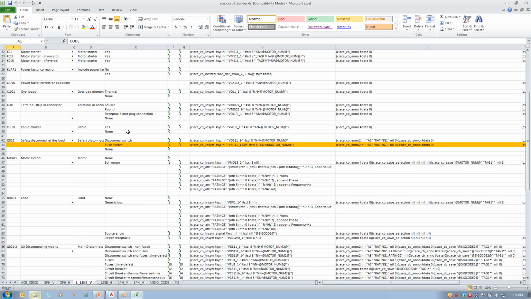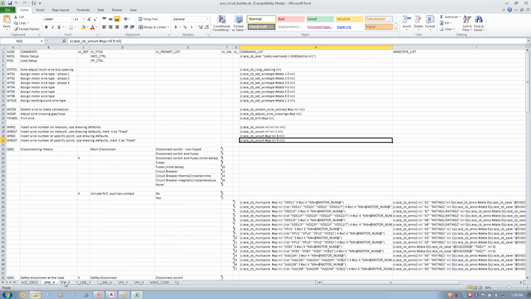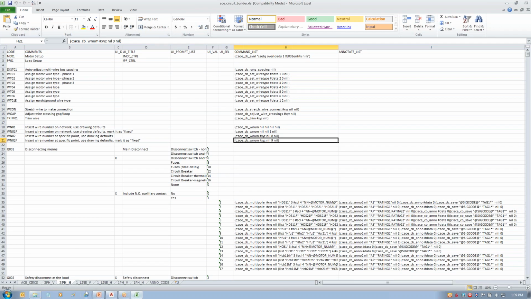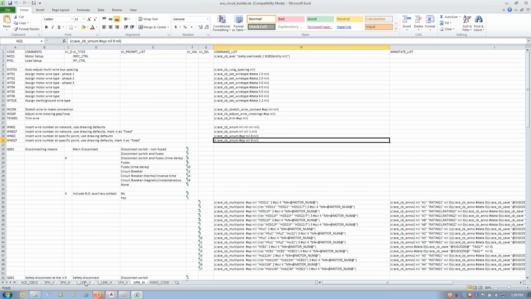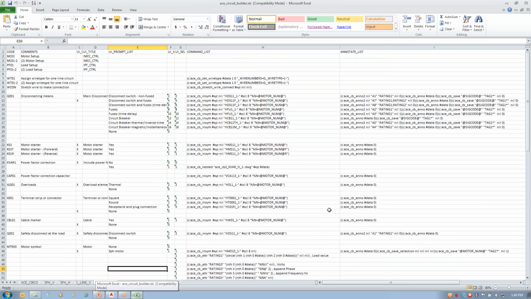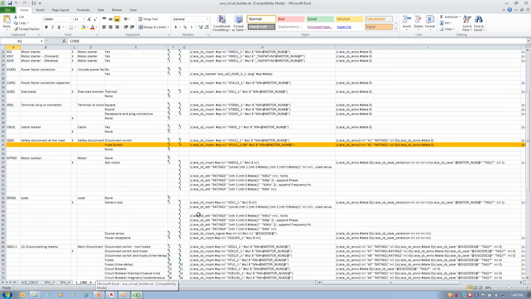But anyways, when you open up this Excel file, which is basically the database that works the circuit builder, you can see it's divided up by 3-phase vertical, 3-phase horizontal. Here's my single-phase vertical, my single-phase horizontal, and of course 1-line horizontals and 1-line verticals. I'm doing a vertical ladder, or horizontal ladder, vertical rungs. So my symbols will be vertical, so that's why I'm looking at the 1-line V here for vertical.